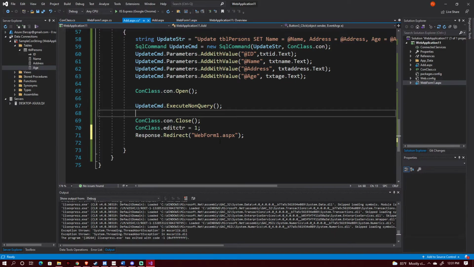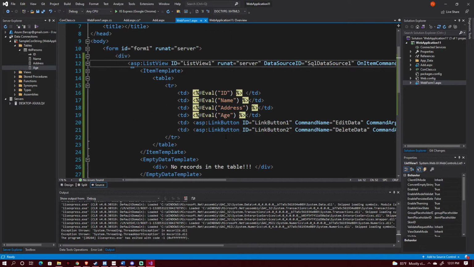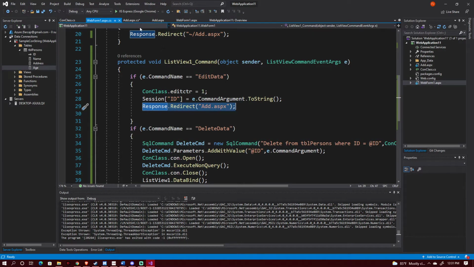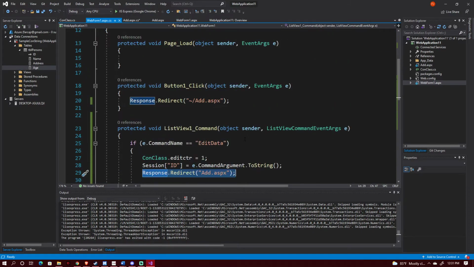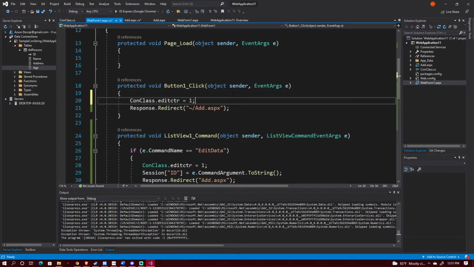Go ahead, copy this one to ensure that there will be no problem on the web forms. I'm going to go to the add new button, and change it to 0, so that it does not load up anything. So it will only load up something if it clicks on the edit function.